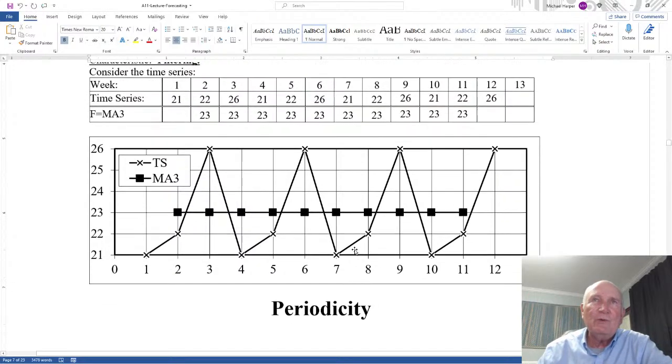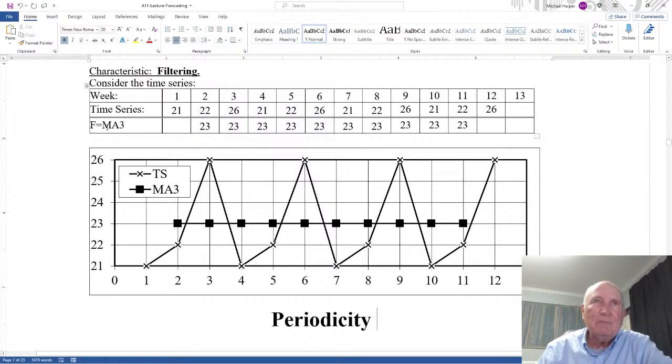So let's look at the moving average with a window of 3. I average 3. Now, if I'm using the moving average as a forecasting tool, I will apply that average to the very next data point. We've established that. But I'm not using this as a forecasting tool. I'm using it as a filtering tool. So I average these 3, and when the moving average is used as a filtering tool, you apply it to the middle of the time series, 23.